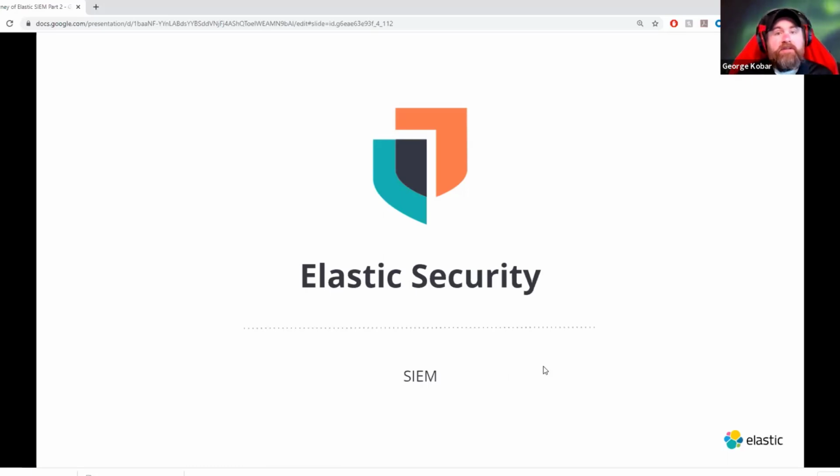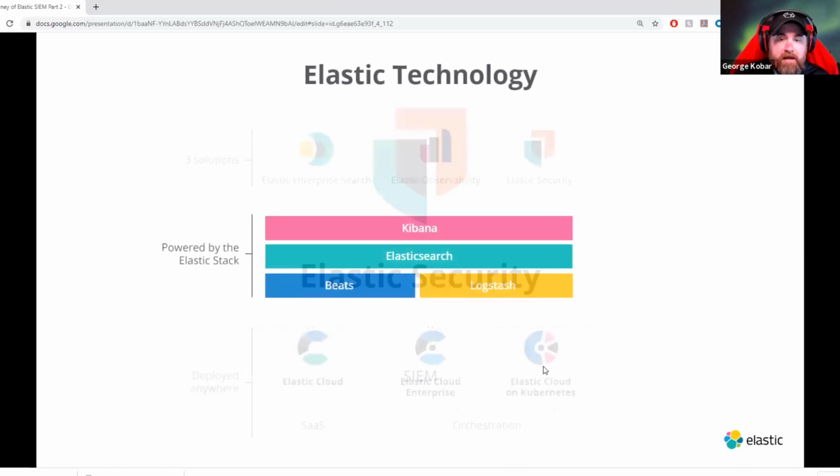And one of the other use cases, obviously today, is security. Security can also be viewed as a search. You have all this data going into Elasticsearch, into your Elastic cluster. You're getting data from the network, file events, Filebeat logs, and different audit information. All that data is brought into the Elastic cluster, and then we can look for abnormalities. That's one of the things we'll be talking about today.